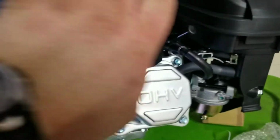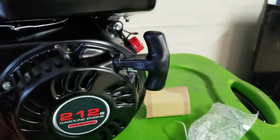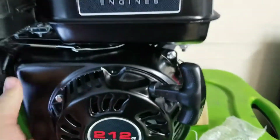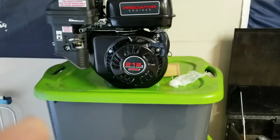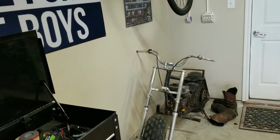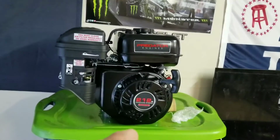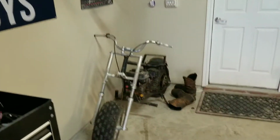Yeah, so that's it. That is our Predator OHV horizontal shaft gas engine. This engine makes about 6.5 horsepower. Everything else I'm going to need for this bike is going to come from Go Power Sports. They're just outside of Dallas-Fort Worth. They have great prices and they have everything I need to get this bike back going. And they have all kinds of performance parts for that too. So we'll see where she goes. We'll see what we do.